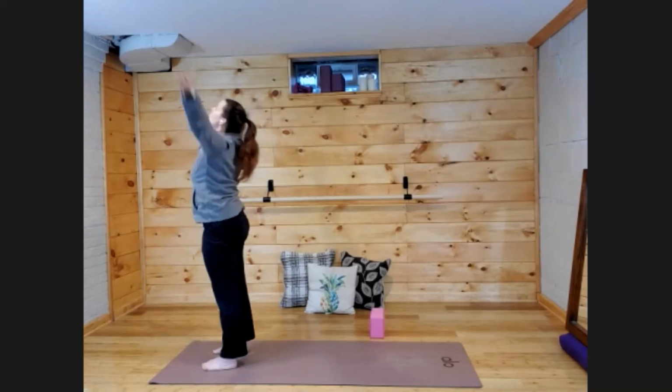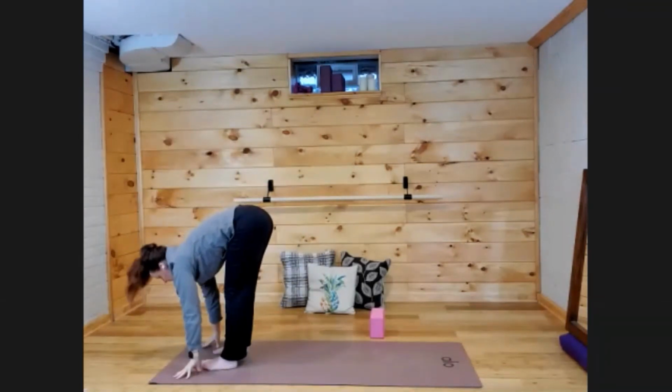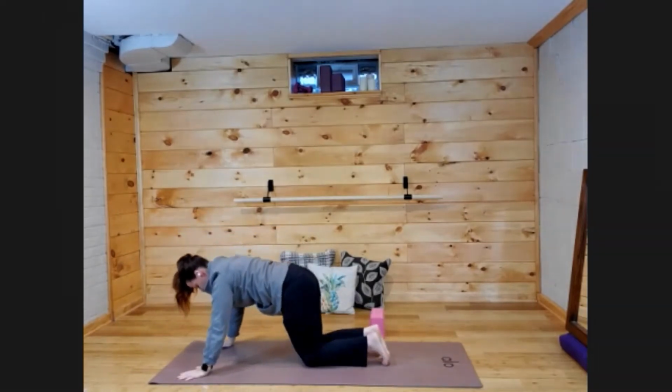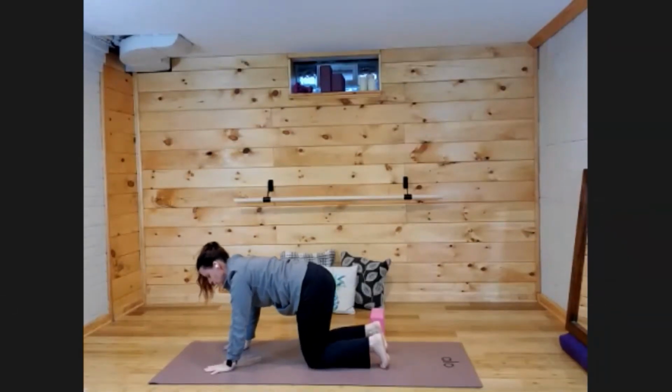Inhale, sweep the arms all the way up. Exhale, fold. I'm going to find a half lift here. And then we're going to step back with the right foot and then the left foot, and then come down to our tabletop. So knees are underneath the hips, hands are underneath the arms. We're just going to take a few cat-cows here.